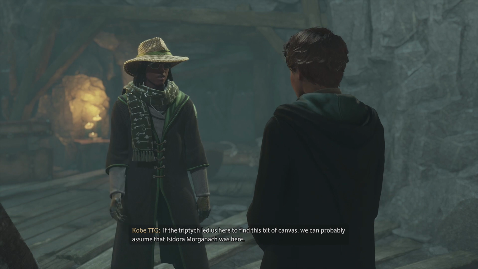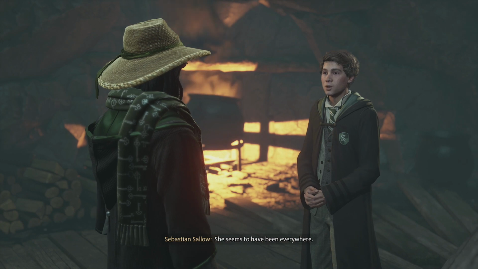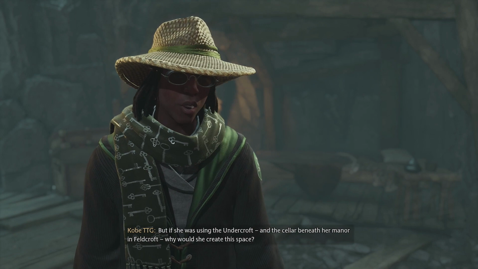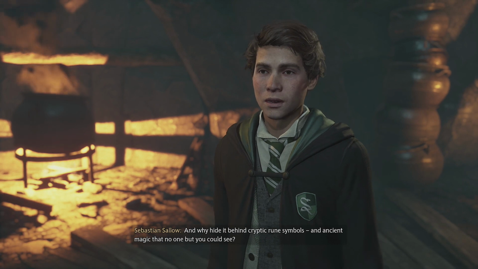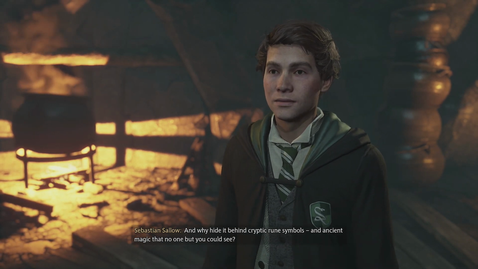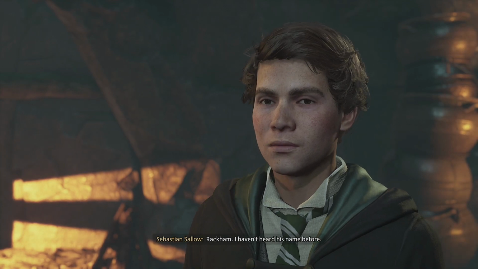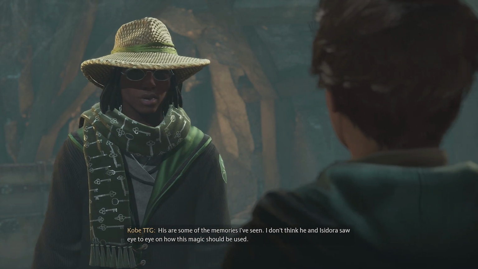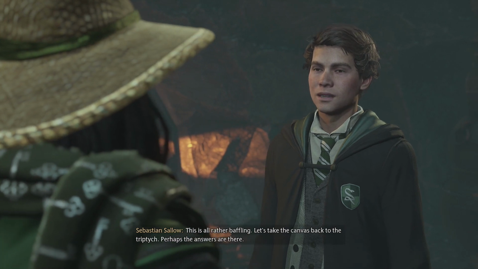If the triptych led us here to find this bit of canvas, we can probably assume that Isadora Morganach was here. She seems to have been everywhere. But if she was using the Undercroft and the cellar beneath her manor in Feldcroft, why would she create this space? And why hide it behind cryptic rune symbols and ancient magic that no one but you could see? Isadora and Percival Rackham, another of the keepers, could see traces of ancient magic too. Rackham? I haven't heard his name before. His are some of the memories I've seen. I don't think he and Isadora saw eye to eye on how this magic should be used. This is all rather baffling. Let's take the canvas back to the triptych. Perhaps the answers are there.